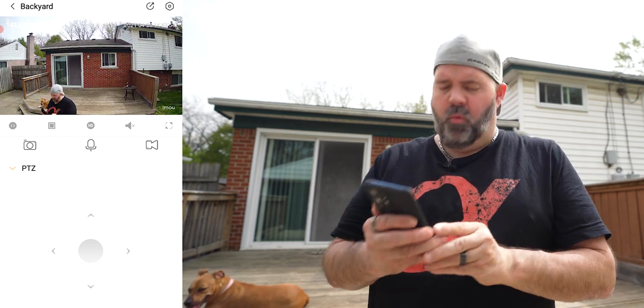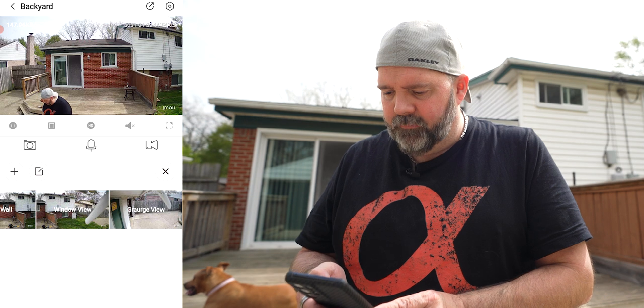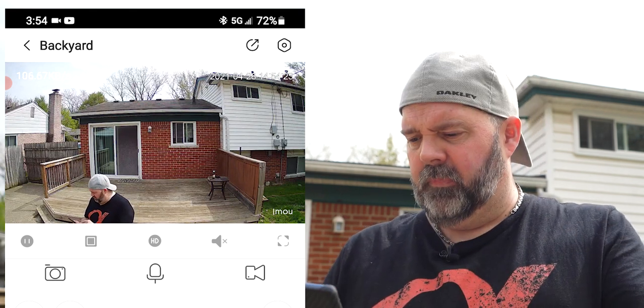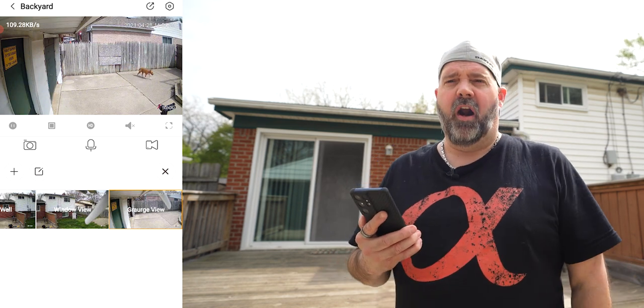Another nice feature that the IMOU has over the Riolink is the fact of saving favorites. And what I mean by that is, check this out. Already set it up to where I have pool, door wall, window view, and garage view. I hit pool, and it'll automatically take the camera over to the pool. I have door wall, which is going to be behind me, or some of you call it sliders. We here in Michigan, sliders are like White Castle or Bates Burgers. There's your door wall view. And then I have window view, which I pointed the camera over here at the house. And then I also have my garage view. And you have many more options to make more positions if you want, but those are the ones that I've set so far. Pretty cool.